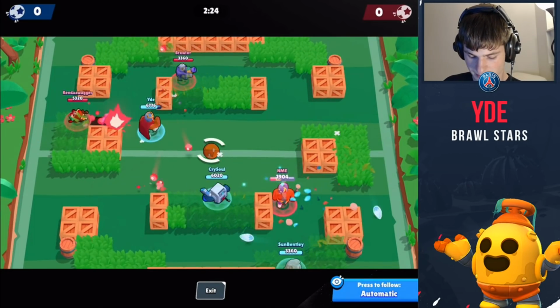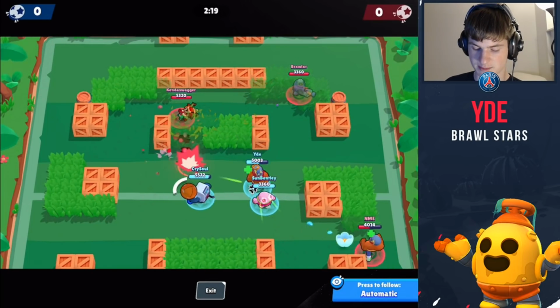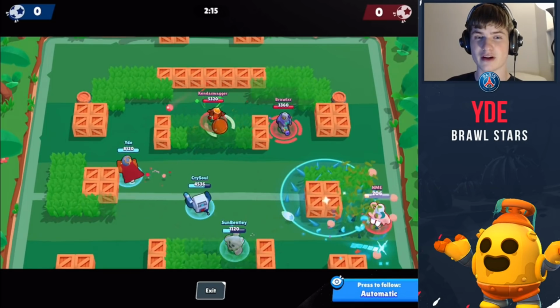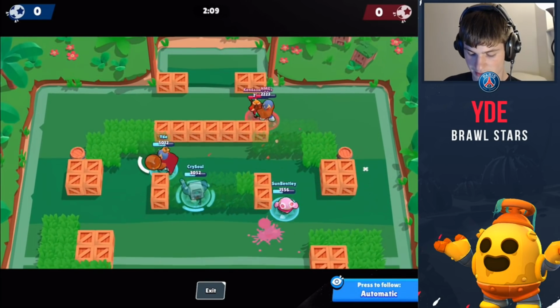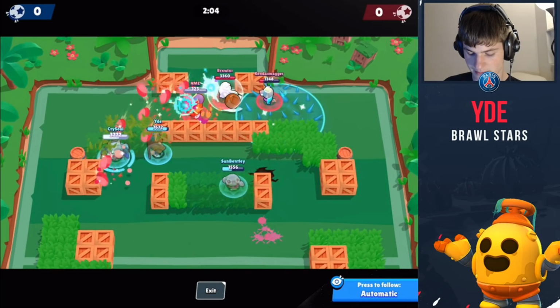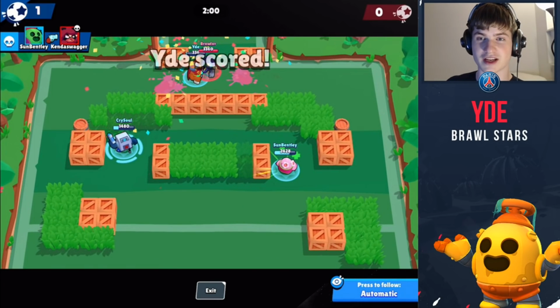So I am in a pretty good spot, I would say, to go against the Nita, especially in the beginning when the Nita doesn't have a bear. But with PRIMO, you can still take out the bear very, very fast. But they were doing a good job in the beginning to stay together with the Rico. But the Rico did go down, and here it's an opportunity for me to go in and pass the Rico the ball.